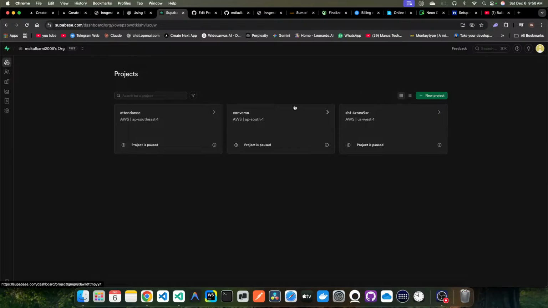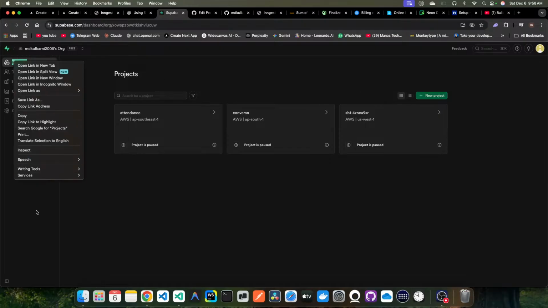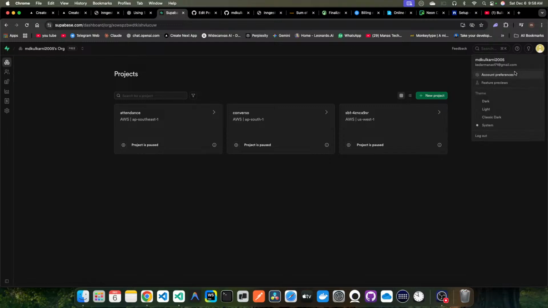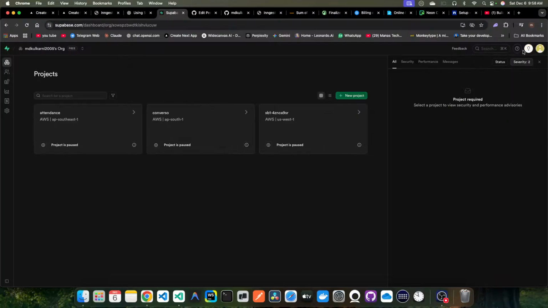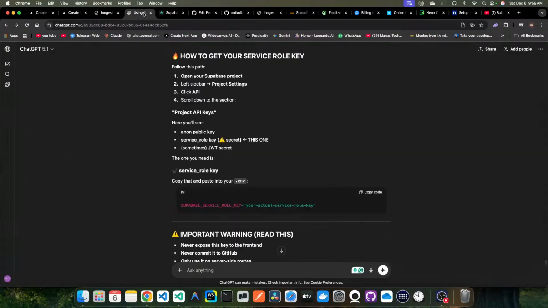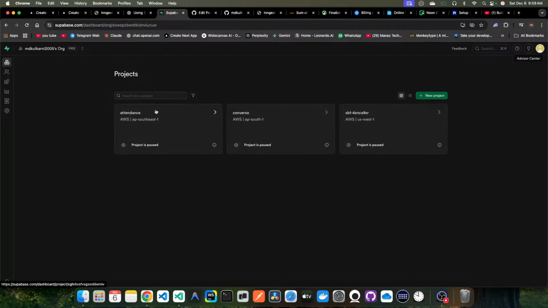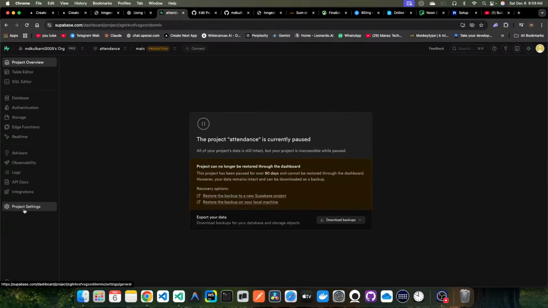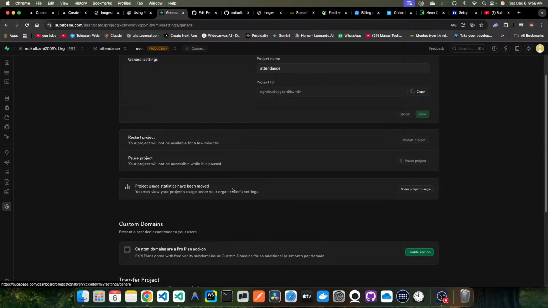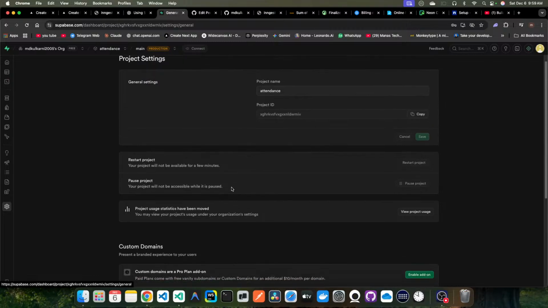Okay, organization, team. Is that here anywhere? No, project settings are not there. Okay, let's go. Sometimes click API, scroll down to the section project API key. If we go on this particular project setting and scroll down, project ID is there.